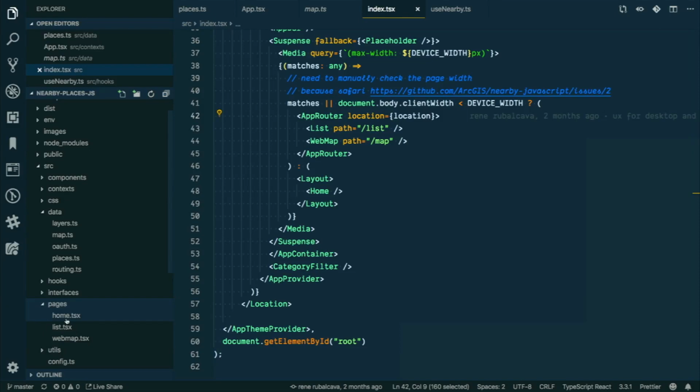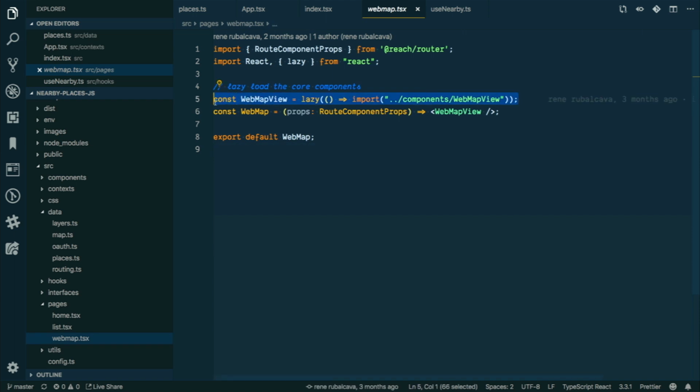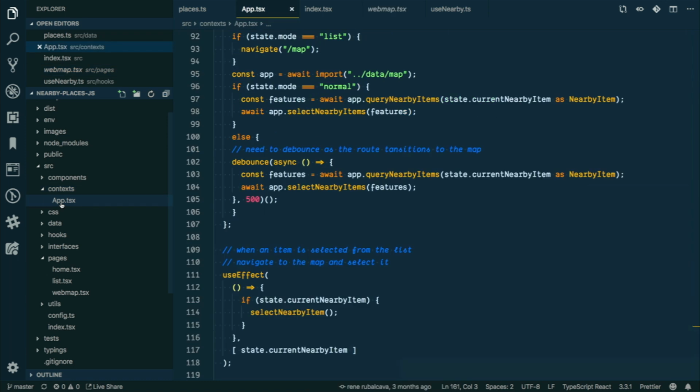And in this pages part, this is kind of where the lazy loading happens. This is how you do lazy loading in React, and I won't go into detail. They make it very clear. It's a method called lazy, right? And you lazy load a component. But in my app context, like I said, the app context is where the state management happens. And this could be in any application. This applies to Vue, this applies to Angular, this applies to Dojo, this applies to Ember, or anything else you're working with. You just have an abstraction layer for the JavaScript API that's going to get lazy loaded at some point down the line. And that's what happens here.